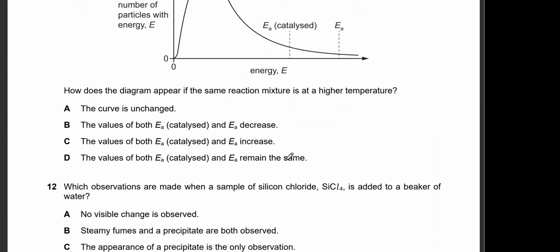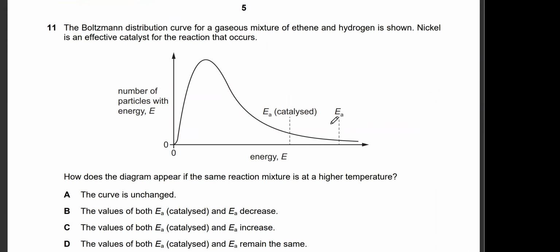Okay. Next one, Boltzmann distribution. The particles are distributed. Most particles are having energy that is average energy. Ye jo energy hai, theek hai? Low energy would be fewer particles. Very high energy, there would be fewer particles. Theek hai? So high energy pe kam particles honge, low energy pe kam particles honge. Most particles would have energy that would be close to the average energy. So number of particles yahan pe zyada honge.